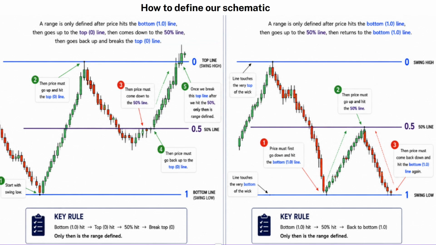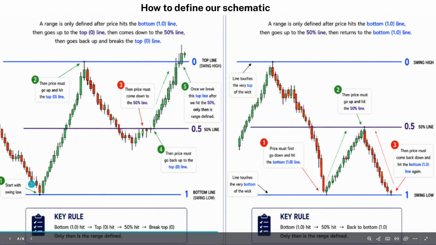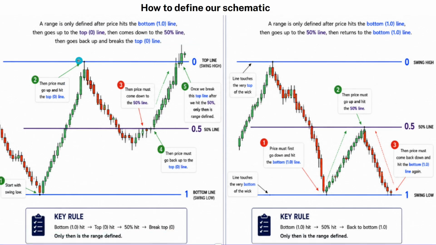Before we even have a schematic, we need this pattern to occur. So we start with a swing low, we make a swing high, and we need to come back down 50% between the two, the swing low and the swing high. And then we need to break the swing high. It's kind of like the breakup structure, but it's a little different because we must require price to come down 50% between these 2 levels. And that's my swing low schematic.